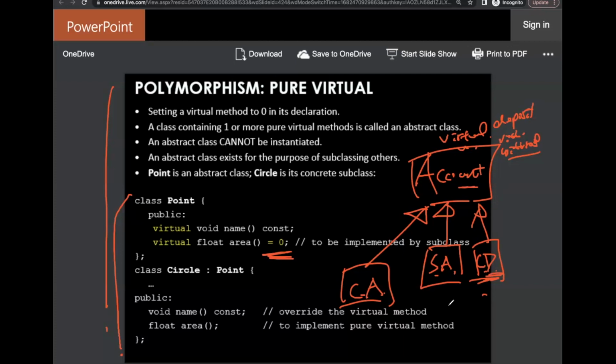Pure virtual is really for the sake of making sure that, for sure, all of your child classes need to implement their own. Then you can actually make that pure virtual. So it depends on use cases. This is just one of the many that I can give you. But as you grow more senior in this field, you'll participate in software design.